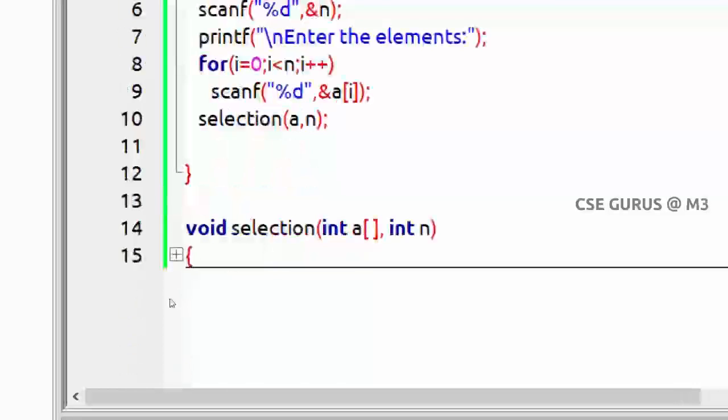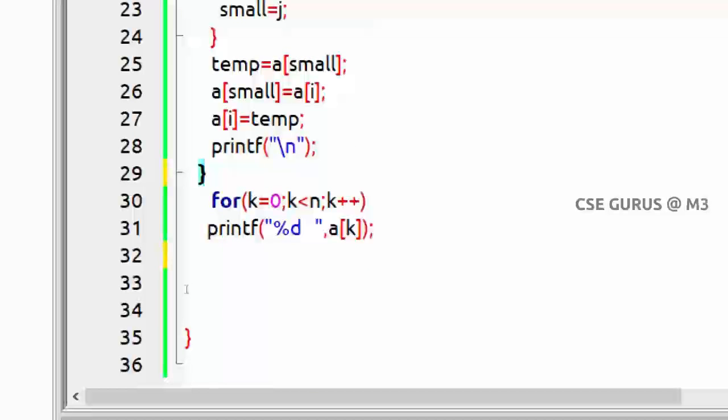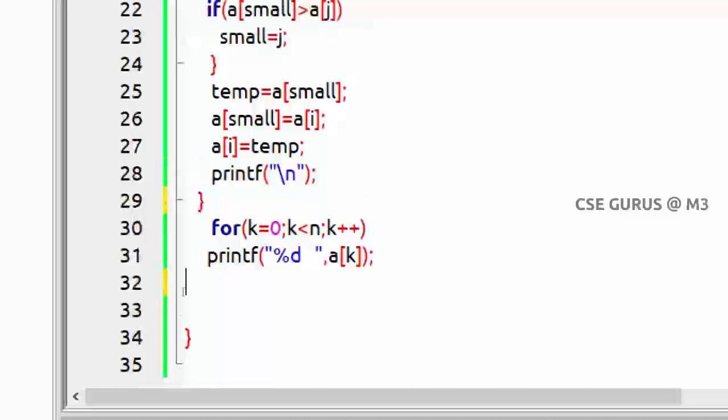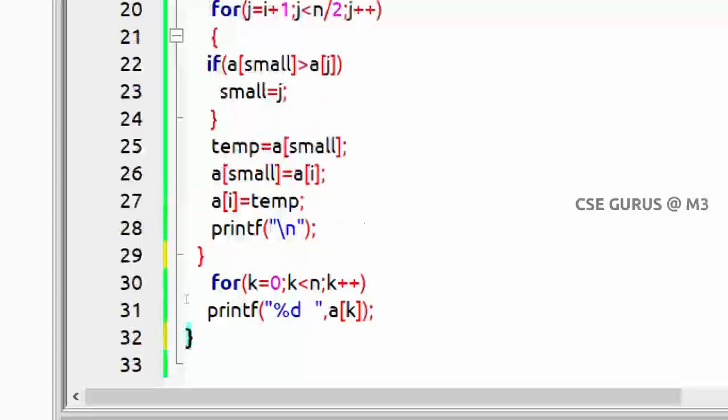So this is one change. If I keep this brace inside, that means there is a loop inside and every pass will be printed. If you keep this for loop outside, only the final answer will be printed.